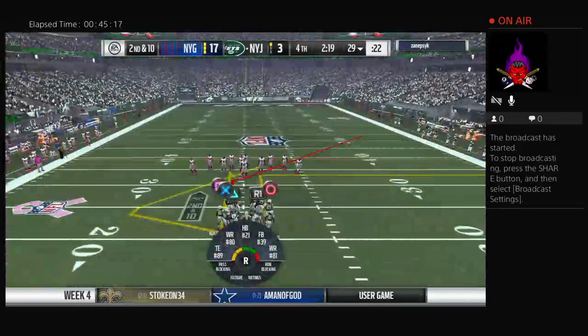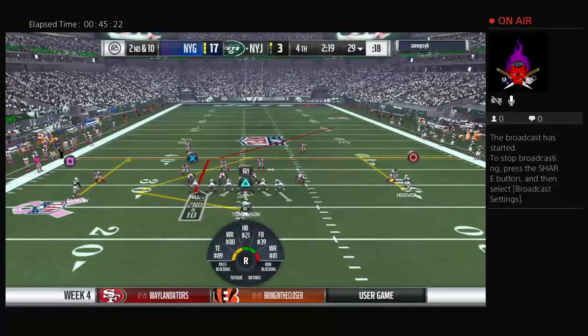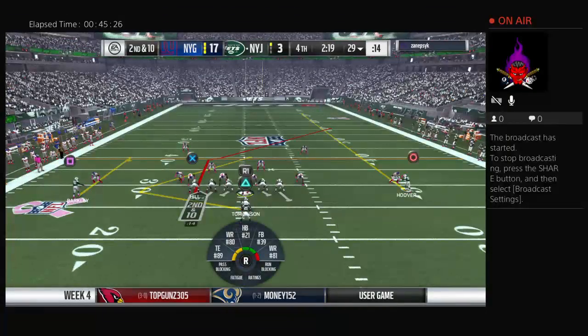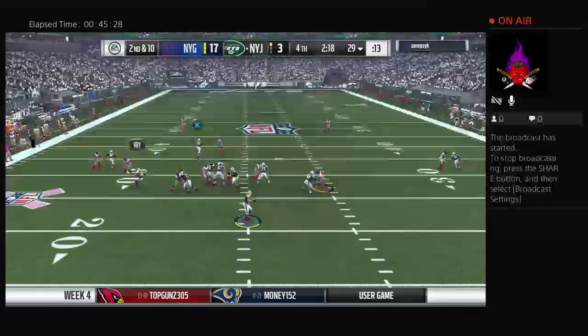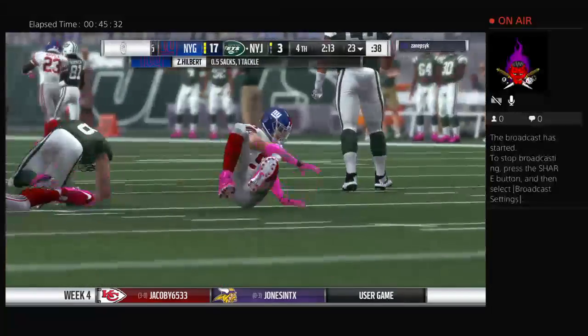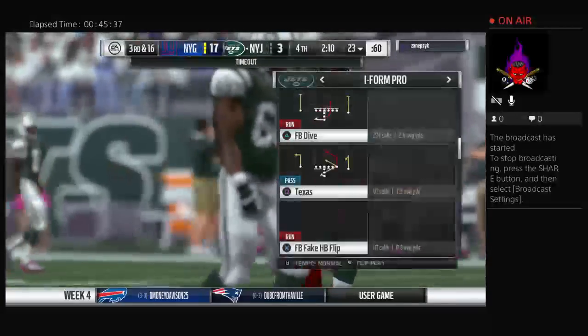Second down following the incompletion. Set. Green 39. Green. Watch it now, Barney. Again, he'll drop to throw. Nowhere to escape, and he goes down. It'll go as a loss of about 6, and now it brings up third.